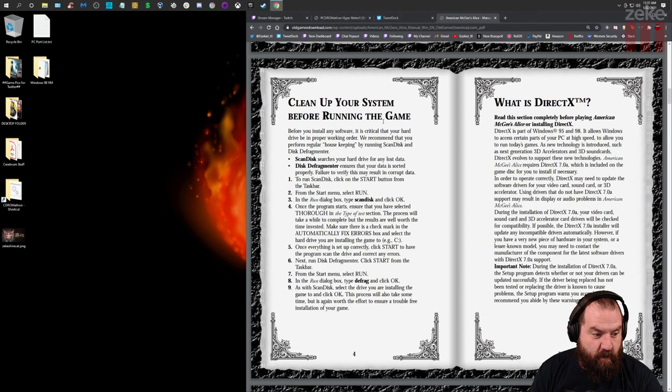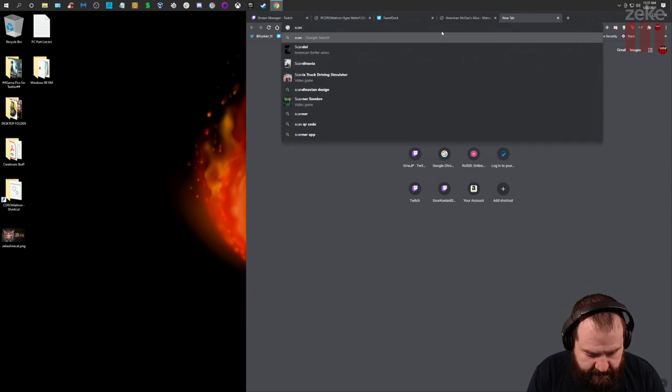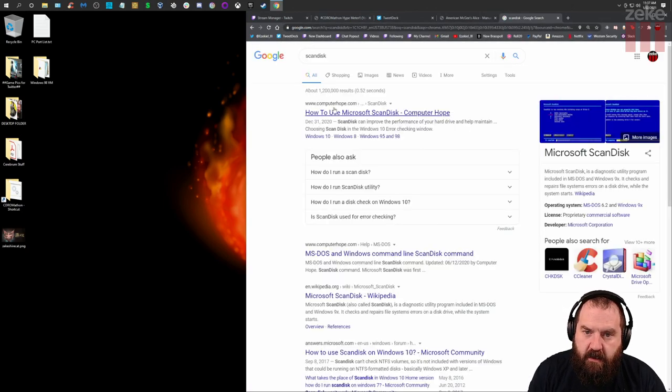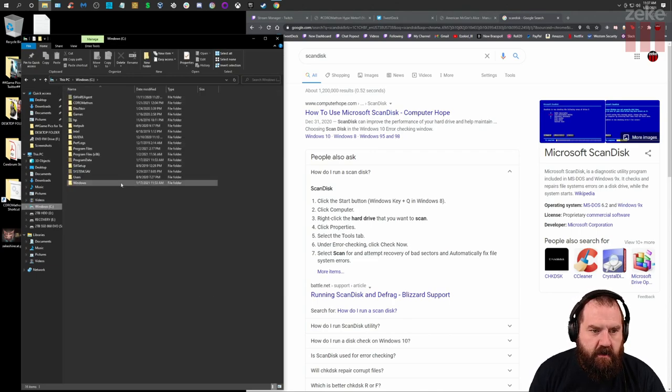Clean up your system before running the game. Before you install any software, it is critical that your hard drive be in proper working order. We recommend that you perform regular housekeeping by running scan disk and disk defragmenter. Scan disk, is that something I can buy? Oh, it's Microsoft scan disk. Oh no, it comes with your PC. Okay, how do I run it? Click the start button, click computer, right click the hard drive you want to scan. So my Windows C.